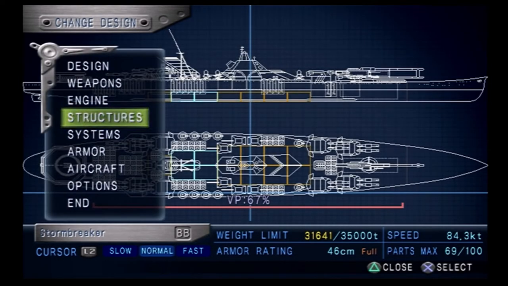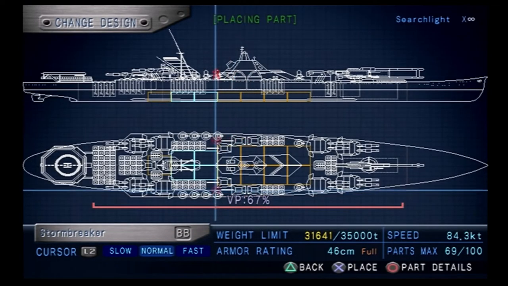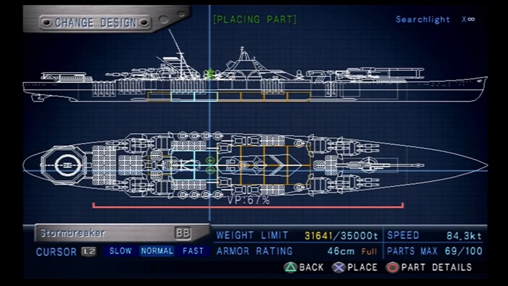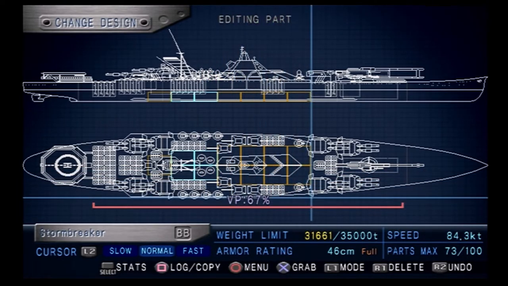Nope, not systems. We want structures. We want searchlights. There we go. Loud car outside. Go figure. Alright, let's see. Put my searchlights back on. Oh, fine. Have a doorway. There. That, I think, looks cooler.